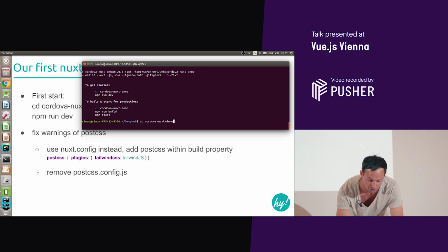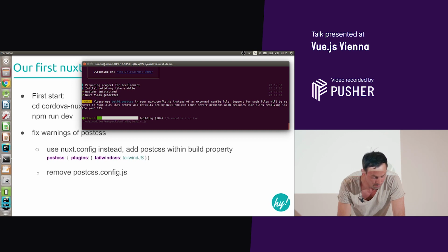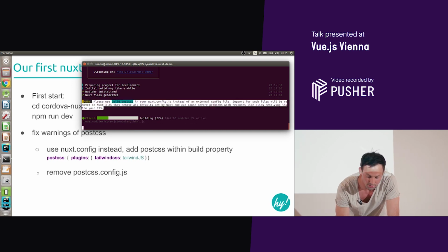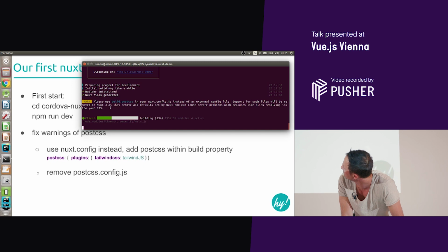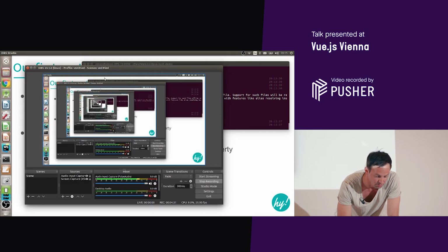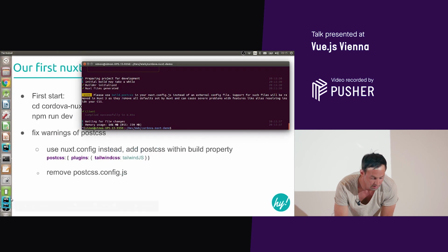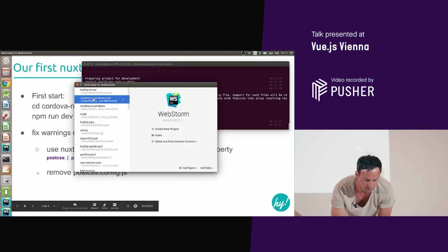For example, I'll show you. So we created the directory, and I just run the development environment. And you see already here, please use build post.css instead and stuff like this. We're actually going to fix this quickly, so I think that's something you should learn when you use Nuxt, how you can fix warnings like this.